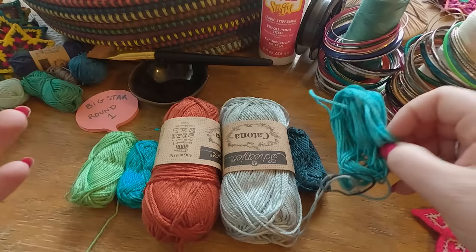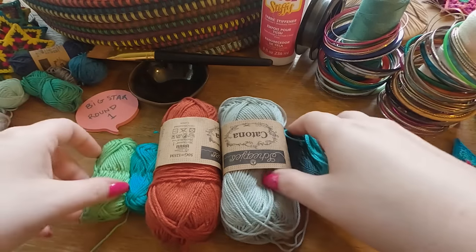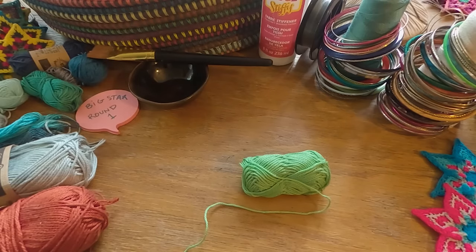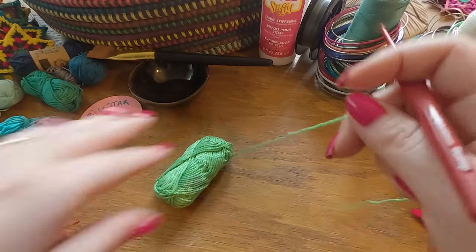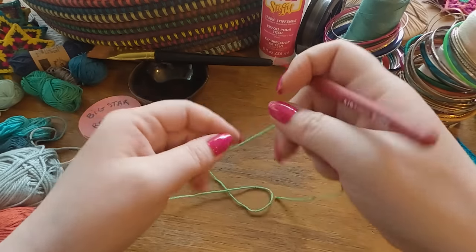The most important color, sort of like the... I trust that you understand what I'm saying. Okay, so these are going to be my colors, and I'm going to start here with the green, the pop of green here in the middle, and we're going to do round 1 for the big star. And we start, and I'm using my 2.5 millimeter hook.